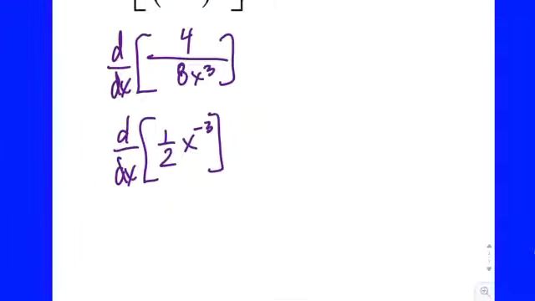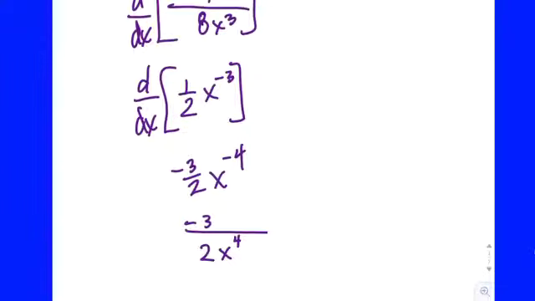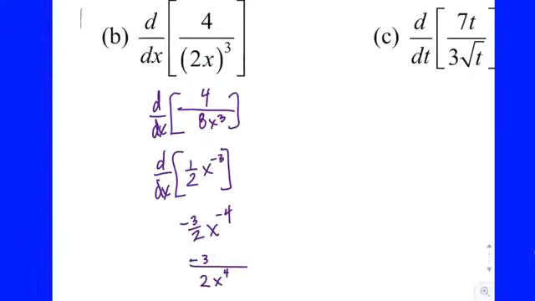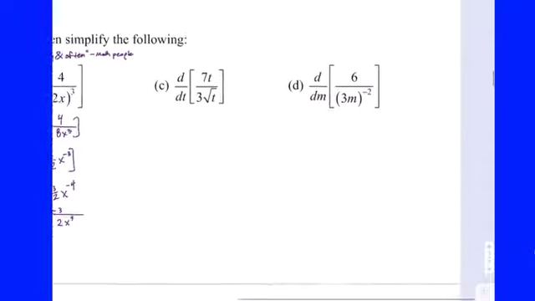Now when we take the derivative, we multiply and get negative 3/2 x to the negative fourth. When you take the derivative, when you use the power rule, that's where the d/dx goes away. So there's one version of the answer, and of course you clean it up. Negative 3 over 2x to the fourth power is the cleaned up version. All right, so simplify early and often. There's a worksheet for this. You have enough to get going with it.